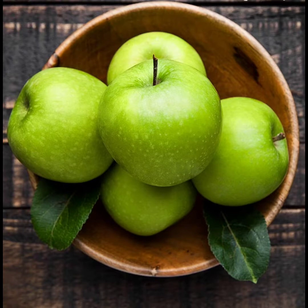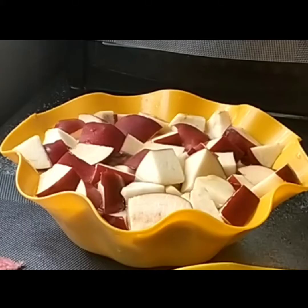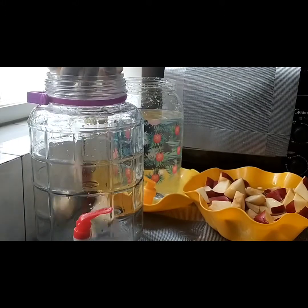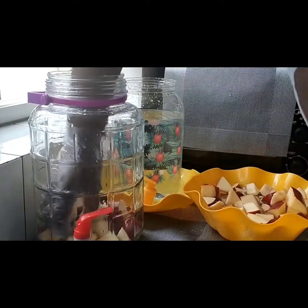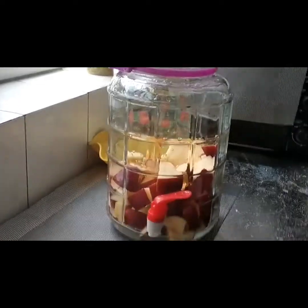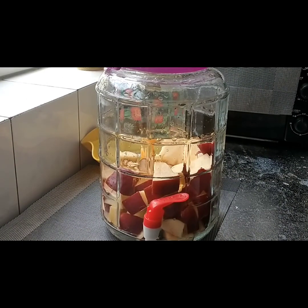For our homemade apple cider vinegar recipe, we're going to need green or red apples. I'm going to be using these red apples, and here are my apples all diced. After dicing my apples, I'm just going to rinse them and then lay them in this glass jar. It is recommended that a glass jar should be used in order to infuse our apples under the most hygienic conditions. So here are my apples all laid into this jar.